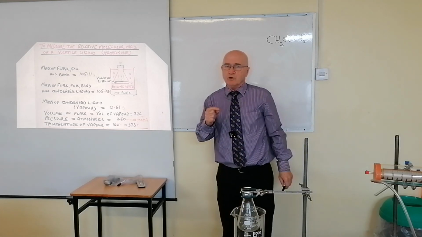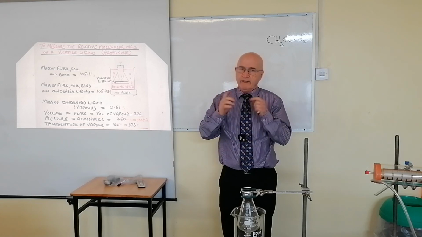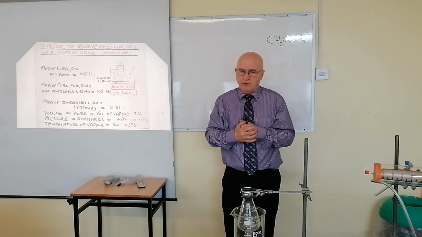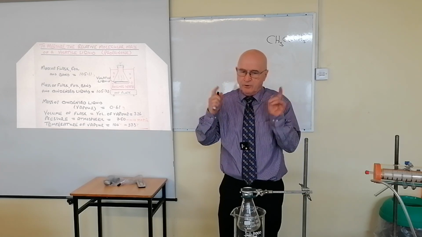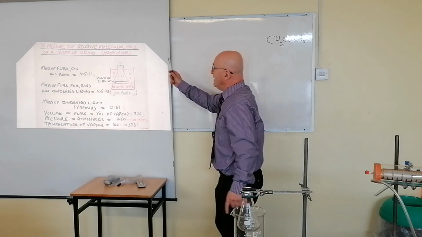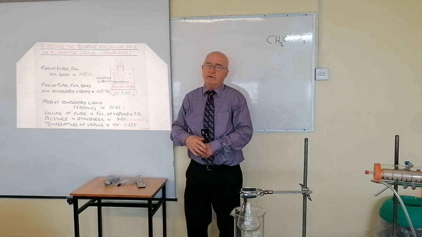And the minute I mention the word mandatory, your attention should go up a peg in terms of, I need to be careful. When it's mandatory, the examiner has a reasonable expectation. You're quite familiar with it. Right? So it is important that we go through this with some sense of what we're doing. To measure the relative molecular mass of a volatile liquid, propanone is the one they recommend.